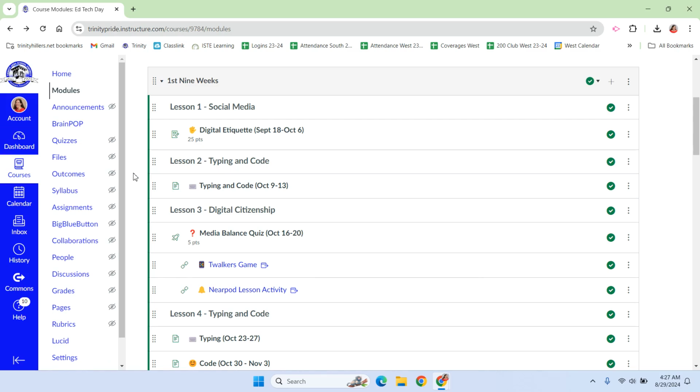One of the features I love about Canvas is the accessibility that it has so that you can provide accommodations for all sorts of different students. We're going to talk about how to make quizzes and record your voice so that students can listen to you read the quiz if they are a struggling reader. So let's look at this 5th grade quiz on media balance.